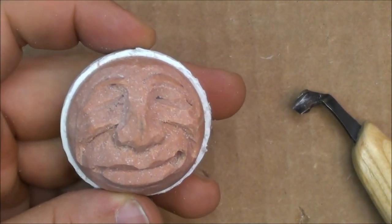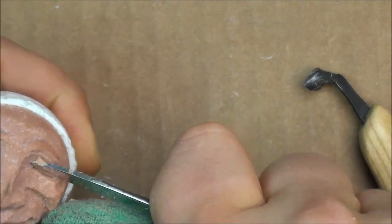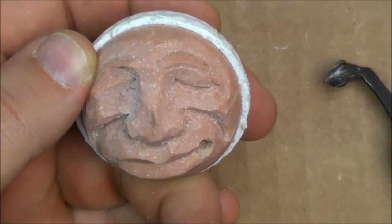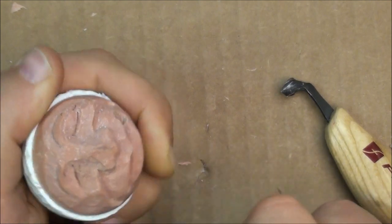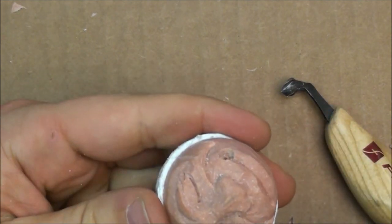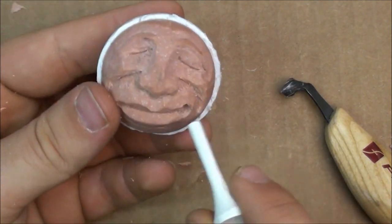Now it's kind of hard to see, so we'll go back with the knife and really deepen the cut, and it'll give it a shadow. So taking the knife, making a stop cut, coming back and removing the chip. Just like that. And again on this side. Trying to make them even. From here, you could take 220 sandpaper, knock off some of the sharper edges.